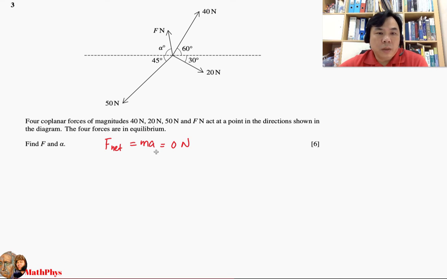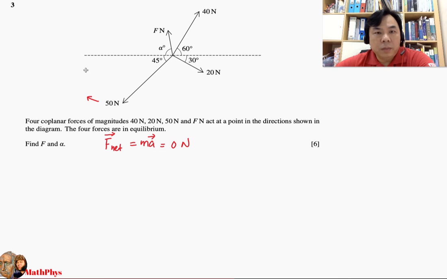Right? So instead of using Newton's second law, F net equals ma, we can actually write this: the resultant vector for the resultant force is directly proportional to its resultant acceleration, right? Now for the system to be in equilibrium, it must be 0 Newton. First of all, we're going to work out the force in vector form for each of these individual forces. Now the first one, the force 50 Newton, we can represent it as a vector here.